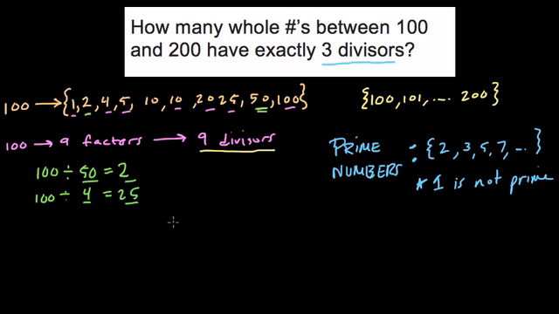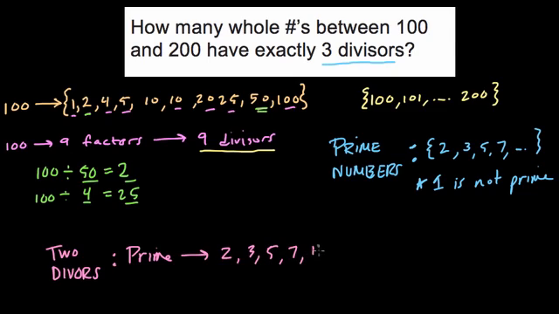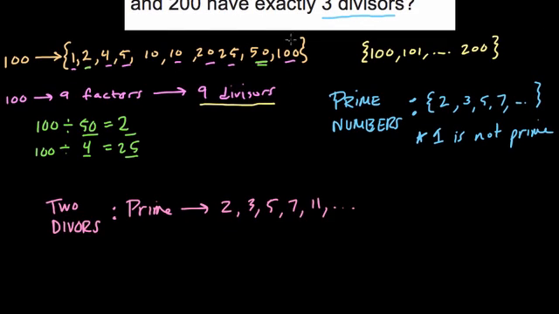But here, that's not what we're doing. We're looking for three divisors. And here's what's so wonderful. So if we look at two factors or two divisors, and I said, what are those numbers? You could say, oh, they're the prime numbers. That means they're prime. And that means we would get numbers like 2 and 3 and 5 and 7 and 11 and so forth. But then you have to ask, well, what kinds of numbers have three divisors? What would they look like? What's an example of a number with three divisors or factors? Well, the first number you probably would come across is the number 4.